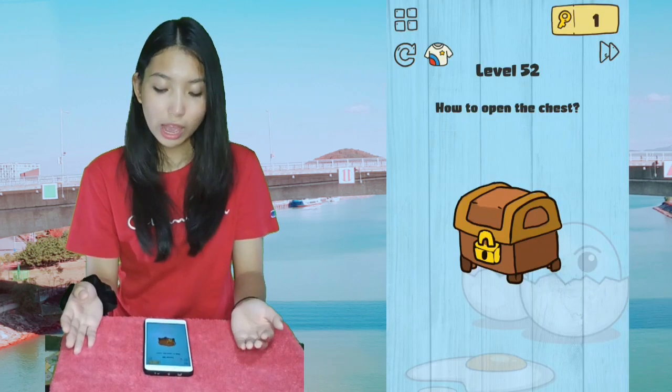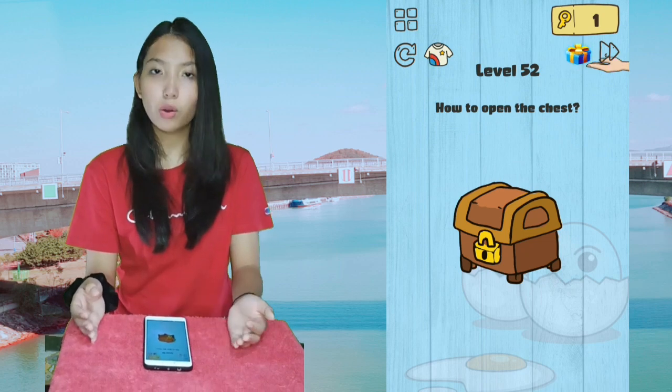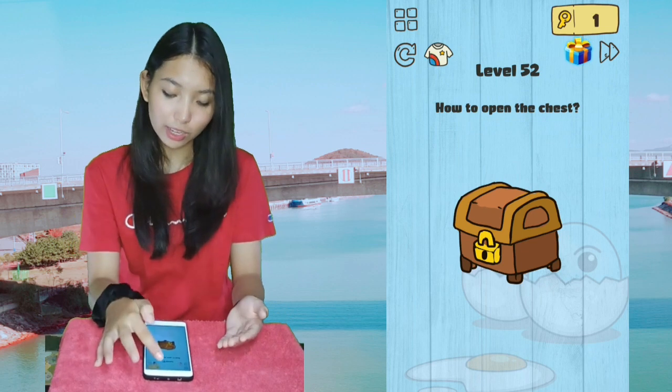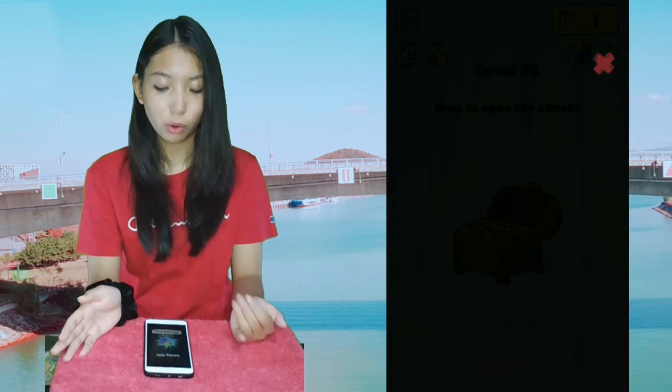Next, level 52, how to open the chest. If you see a keyhole or a padlock, you need a key, and the only key that I'm seeing is right here, so drag it to open.